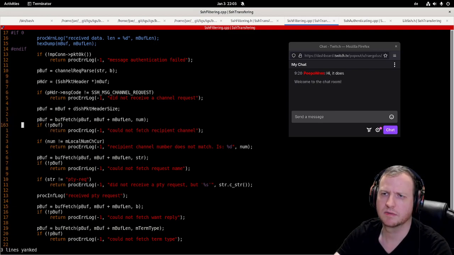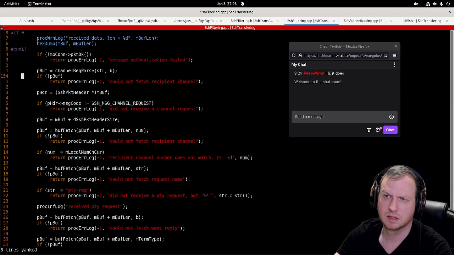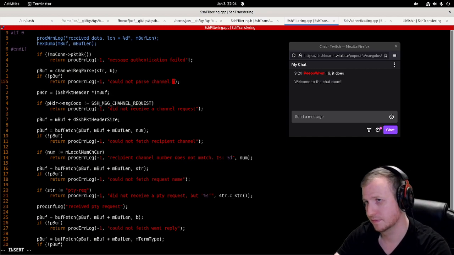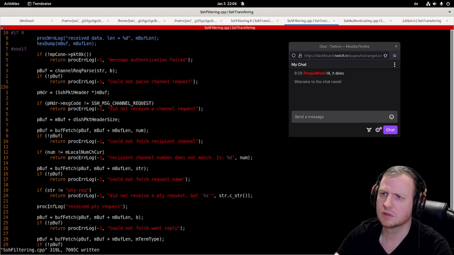And if we do not have a p buffer, then could not parse channel request. Yes, that's fine. But if we have a p buffer address, then we can continue fetching the stuff.